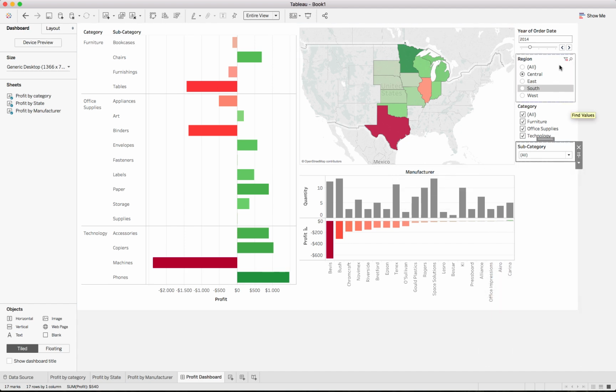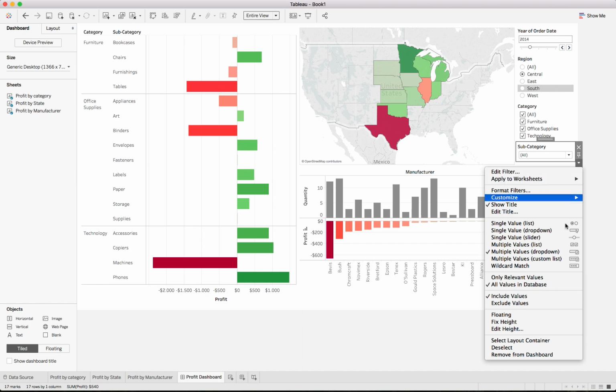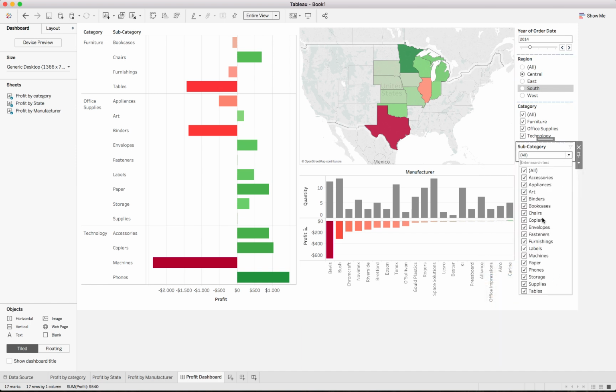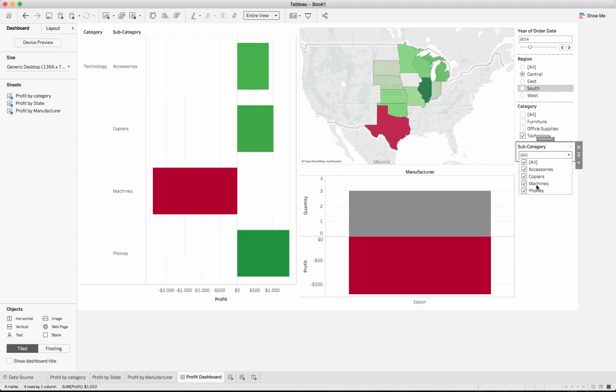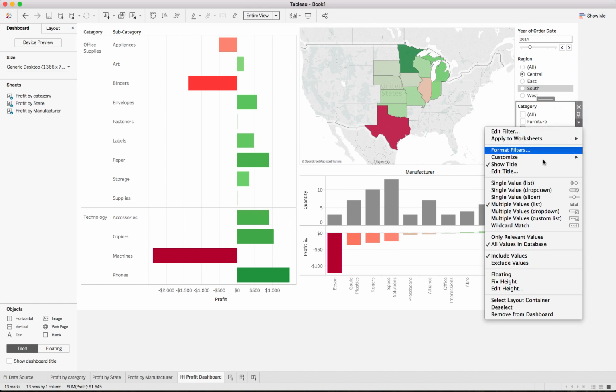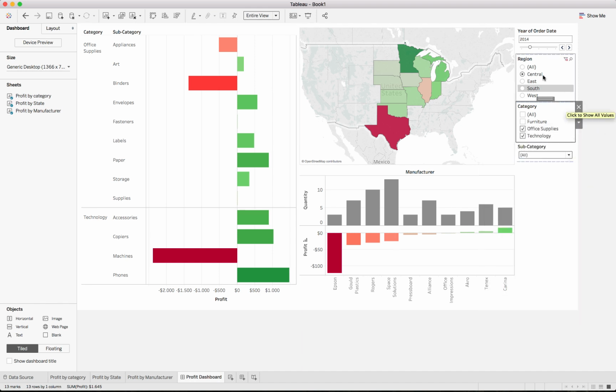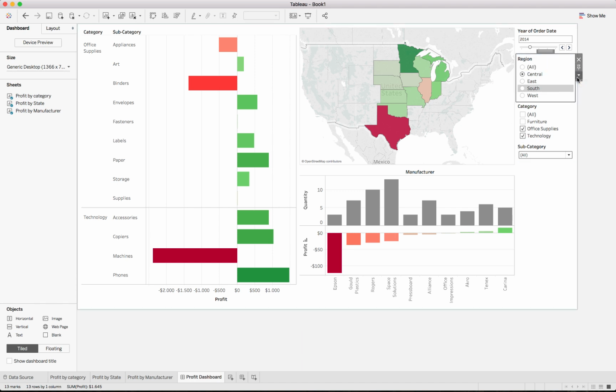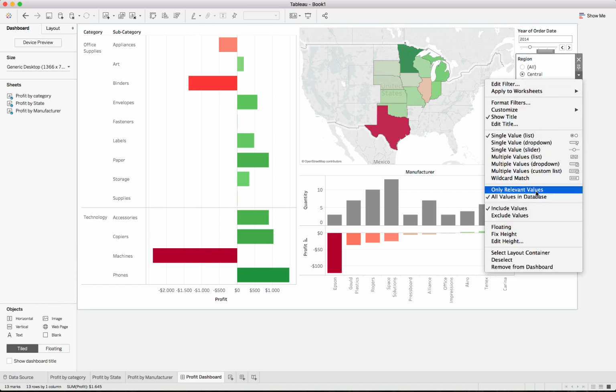All right, and similarly, what we want to do is also select in here only relevant values. That means that it would show a full list as we have it there now, but if we start unticking some of the categories, our list here would shrink and it wouldn't have unnecessary information in there. Only the categories that are applicable to the ones that have been selected at the top. And we'll just do that for all of them. This again is more intuitive when your user looks at the information, to make sure that what they see is what they can actually click. So another nice tip over there.